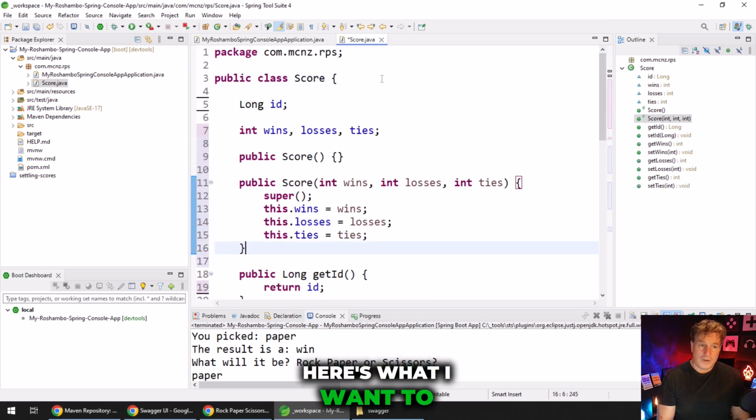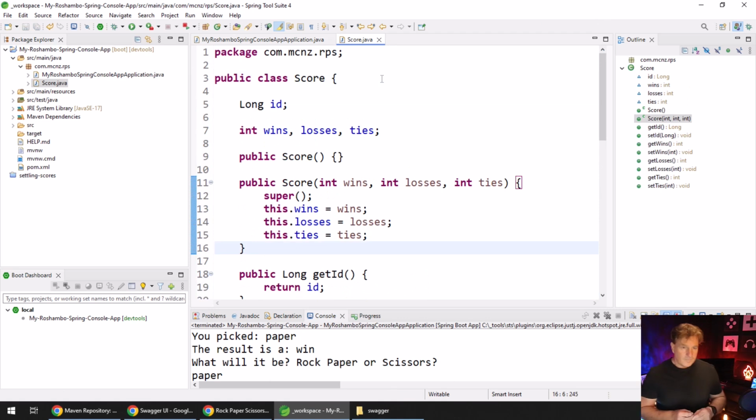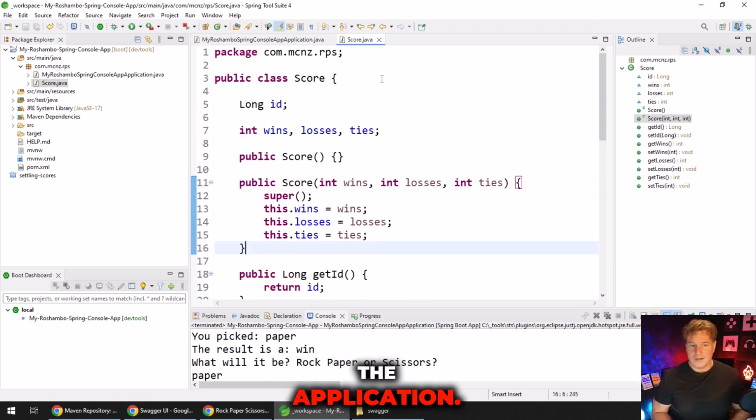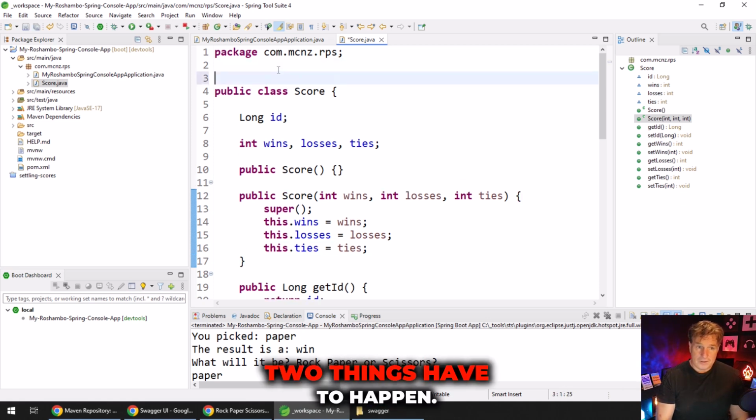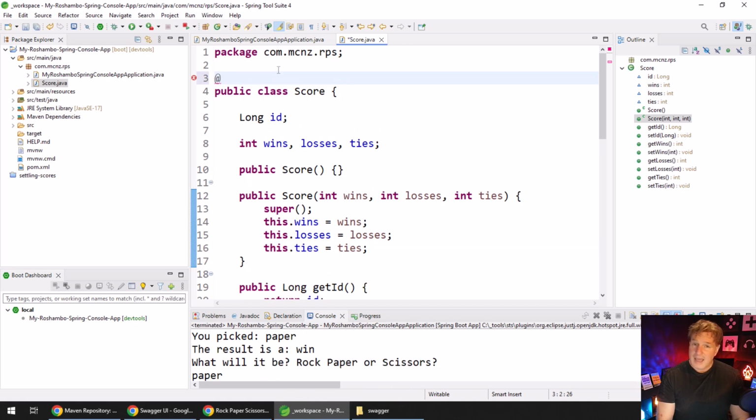Now here's what I want to do with the score. I would like to inject the score into the application. I want the score to be treated as a singleton object for the application, which by default auto-wired beans are in Spring Boot. And I would like to inject this into the class. So in order to do that, two things have to happen. I have to annotate this with component.